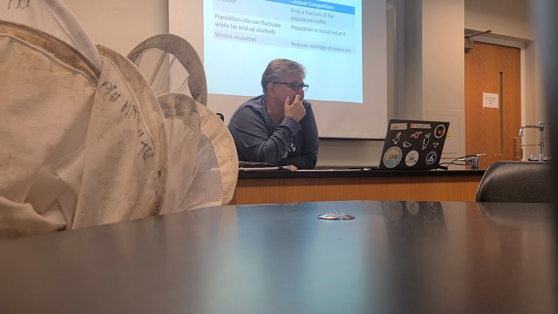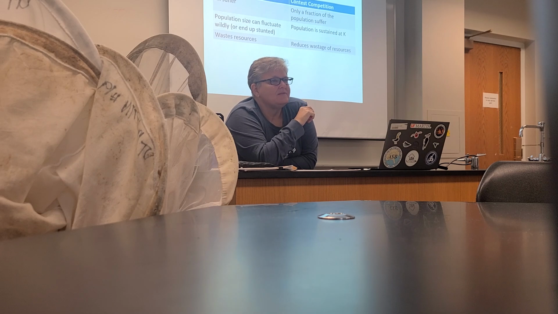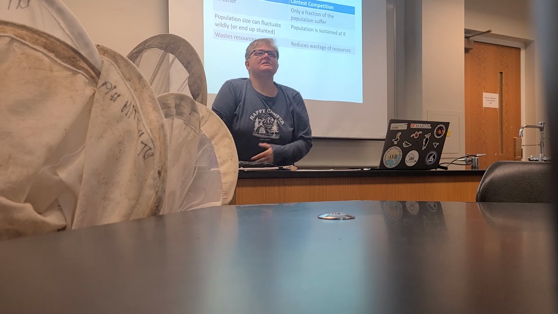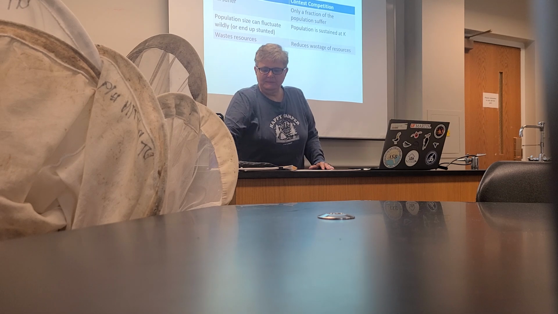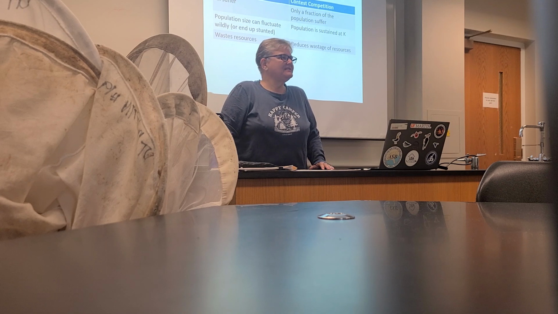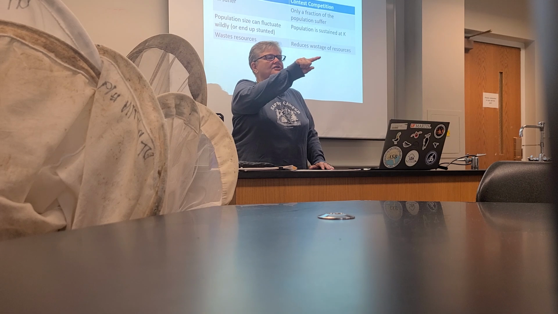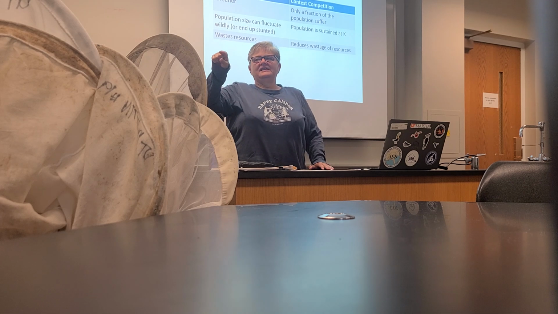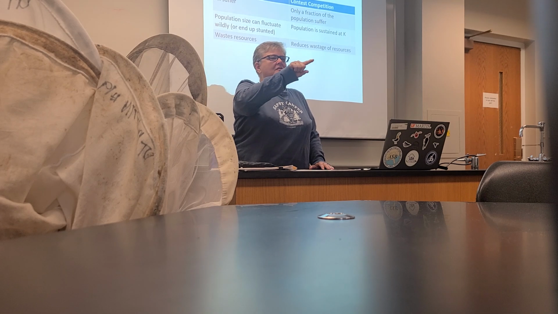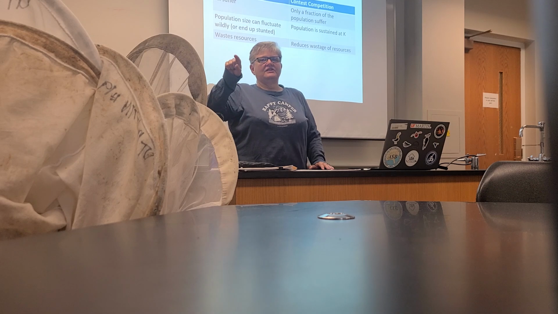For contest competition, only a fraction suffer, right? Only the losers suffer. The winners get the pizza, the losers have to watch them eat it. The population is going to be more stable, and so it's going to be at carrying capacity, but kind of like when we talked about homeostasis, this is another example of homeostasis, essentially. Your set point and your range is going to be like this, right? It's not going to be an exact flat line, because your resources are going to become more abundant and less abundant, and so it's going to fluctuate.